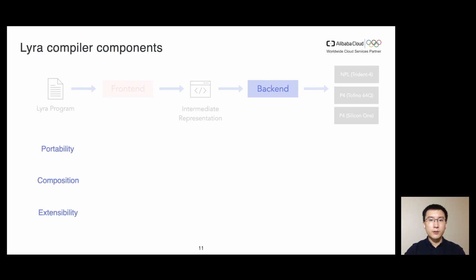Remember previously, there are three challenges: portability, composition, and extensibility. The backend introduces three components to solve each challenge. Lyra first builds one language synthesizer for each language, such as P4 or NPL, to synthesize structured chip-specific programs. Because the low-level languages have different programming paradigms, we need to develop the language synthesizers in parallel. For example, to synthesize a P4 program, we introduce a special data structure called the predicate block.